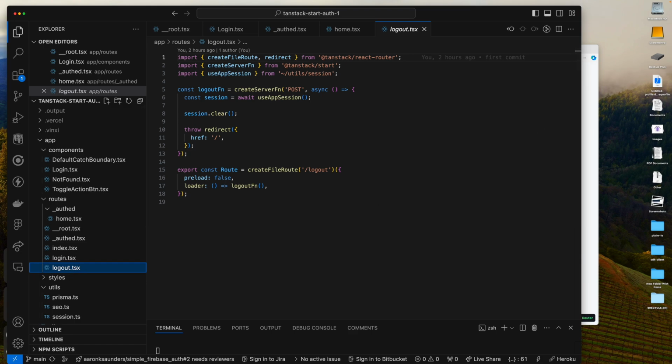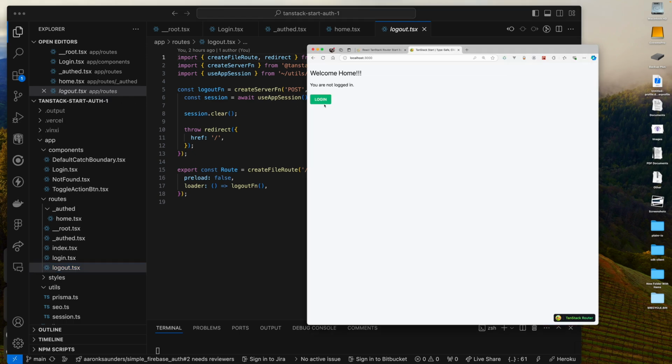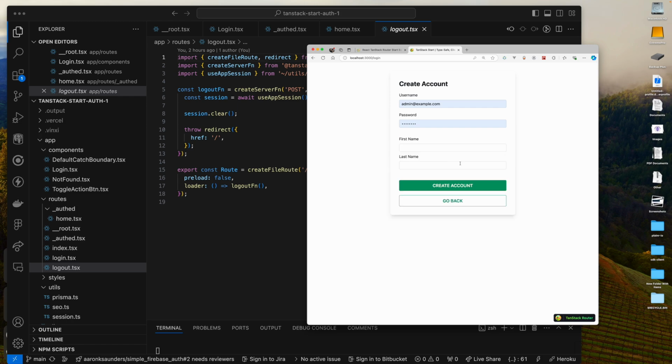Now let's cover one more flow, which I have not covered yet, and that is create account. So let's go to login. Let's create account. Let's say user 2. We'll just leave the password as password. User, I don't know, let me say 20, because I know I didn't make a user 20. I might have made a user 2. User 20, last name user.